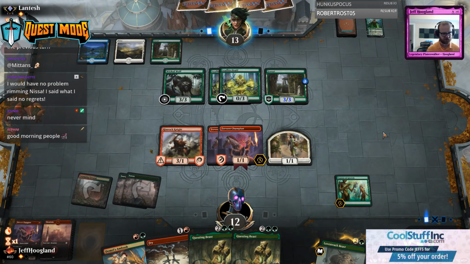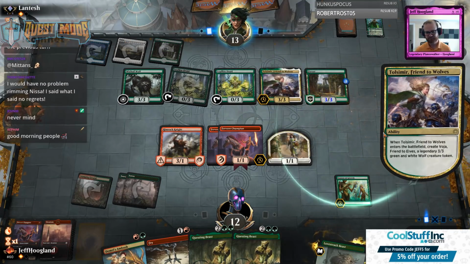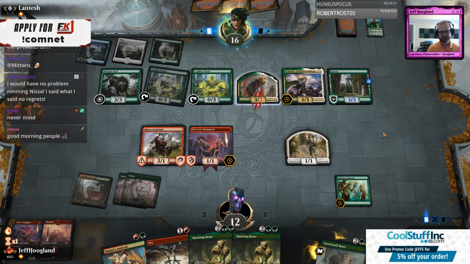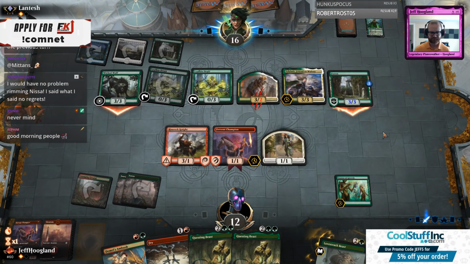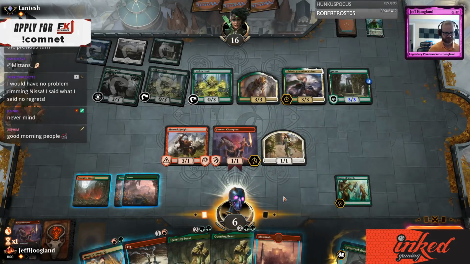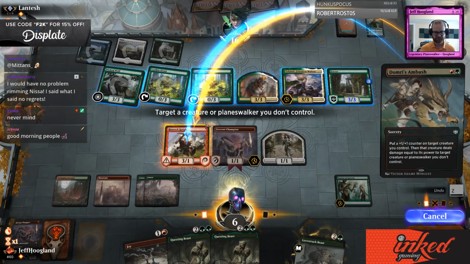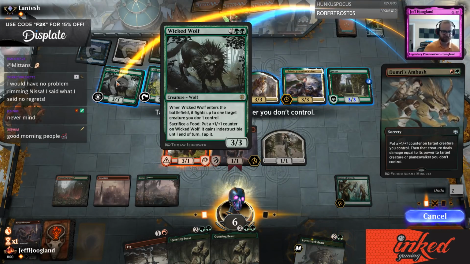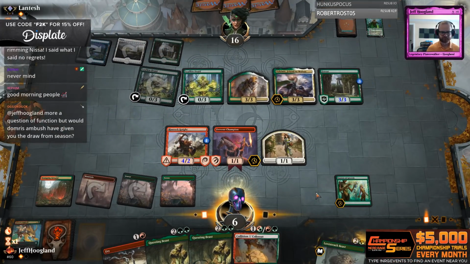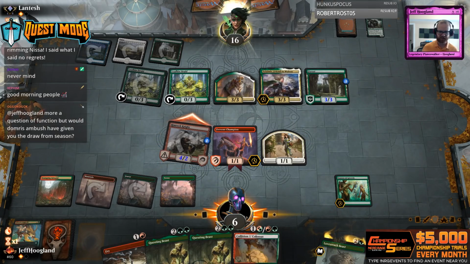They might have something like a Hydroid Crisis. If they had a Crisis, they probably would have played it last turn, though. That's probably the game. That's just too much power, right? So we're going to 6 here. Alright, this can't block, so it might as well attack.